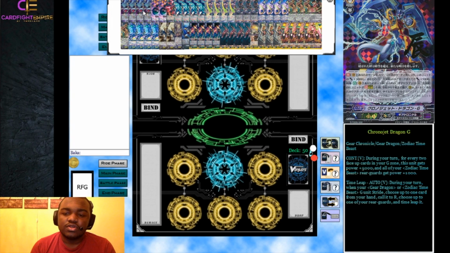This says during your turn, this unit, for every 2 cards face up in your G zone, this unit gets plus 5,000 power, and all your Zodiac Time Beast rear guards get 1,000 power. So that does stack for your rear guards as well, so it makes your rear guards really big once you start dipping into your G zone a little more and you start unflipping more and more cards in your G zone. It becomes a really big beater itself, and it makes your rear guards into pretty decent beaters as well.